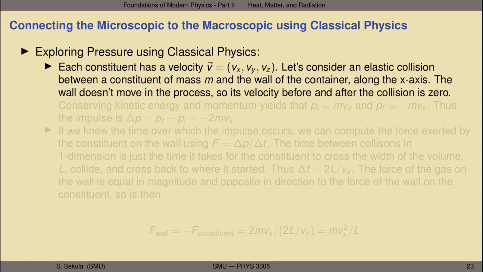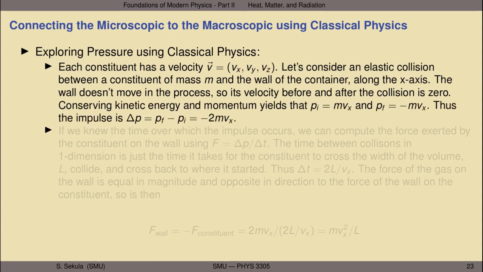And if you consider a single collision along the x-axis between a gas molecule and the wall that it strikes, and if you conserve kinetic energy and momentum, as would be true of an elastic collision, then you find that the initial momentum of the gas molecule must be given by its mass times its original velocity in the x-direction. And after the collision, conserving momentum and kinetic energy, you're forced to conclude that it has the same speed along the x-axis, but it's reversed the direction of its motion. So the final momentum just after the collision with the wall will be negative m times its speed along the x-axis.